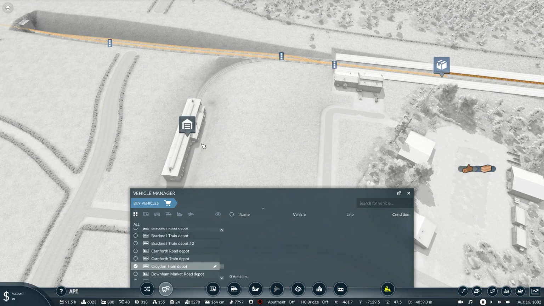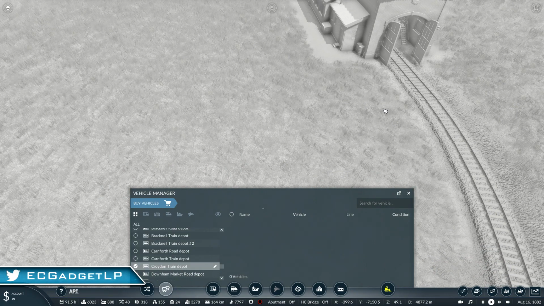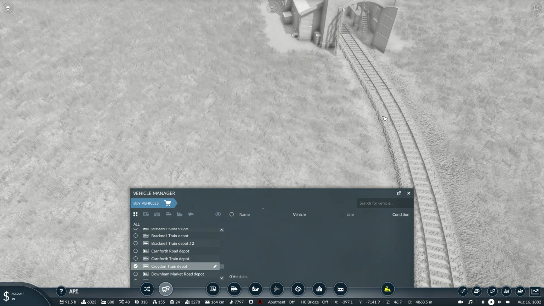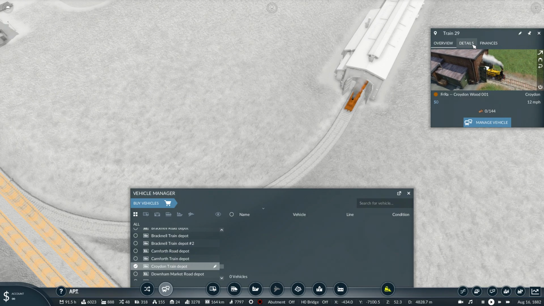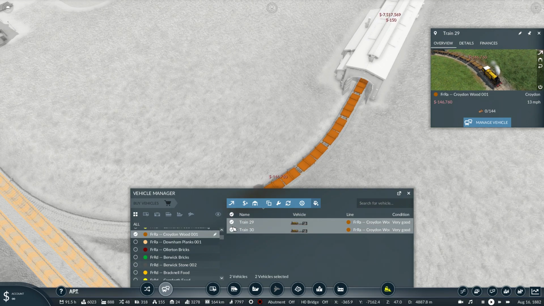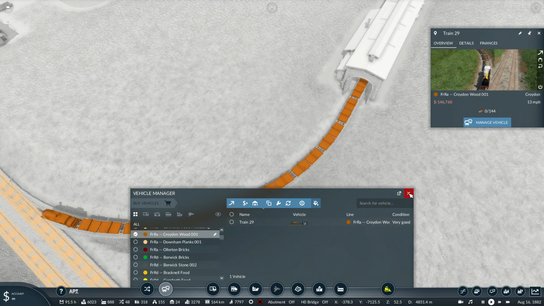I could, in theory, I suppose. Could I? Well, why is this lagging so much? Come on, computer, you can do it. There you go. Where are you? I could, in theory, duplicate this train, but send that onto a different route, down on planks, and see what happens.